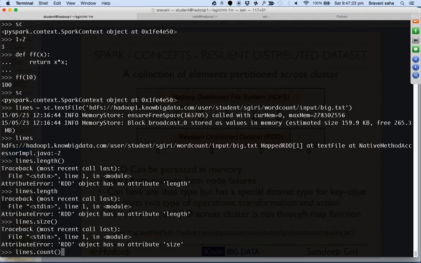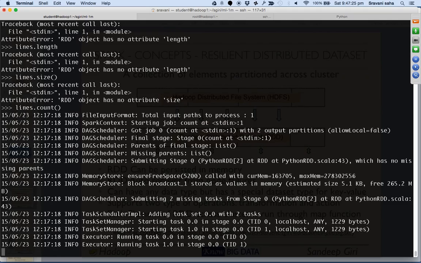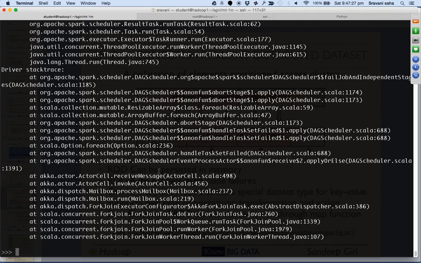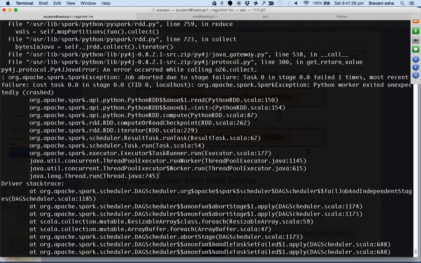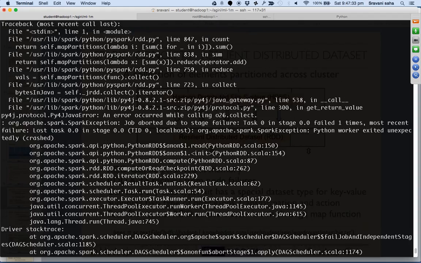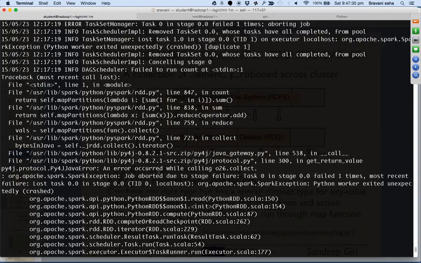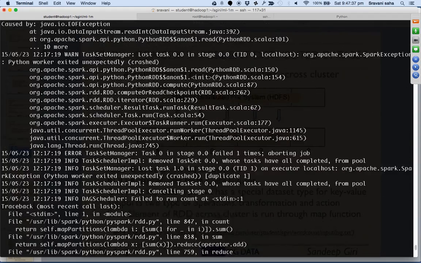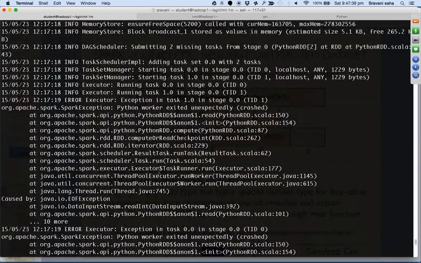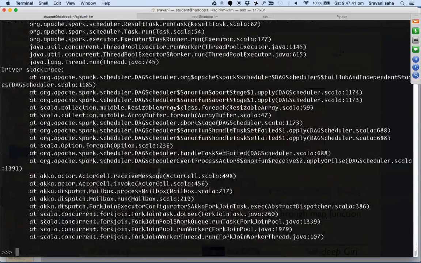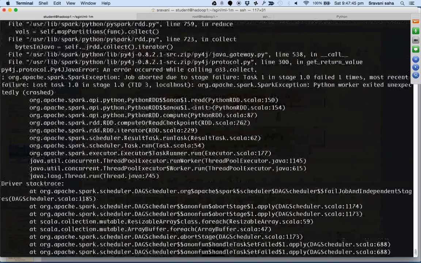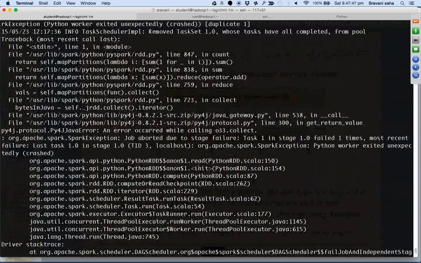lines.count is actually sending the request to all the nodes and trying to get the data. It says the job aborted for some reasons, and the nodes have crashed. Let me try doing it again. Alright, looks like the machines are full.